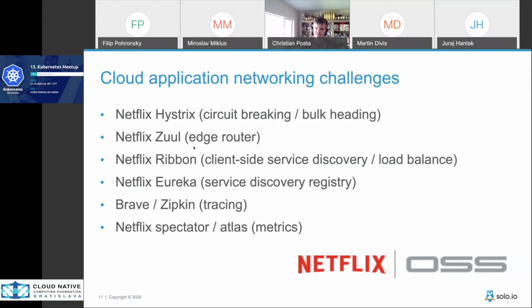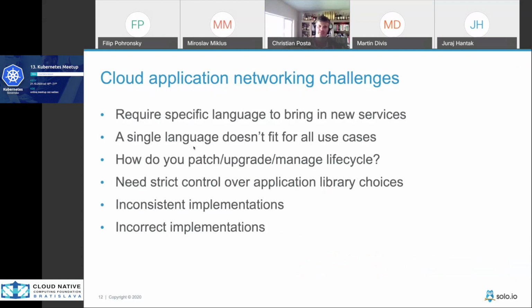And then you don't want to get into a situation where you have incomplete and inconsistent implementation of how you solve these problems on the network. Then you have no way of reasoning about how things are failing or why they're failing or how to debug them, because every language is different, every framework is implemented differently.